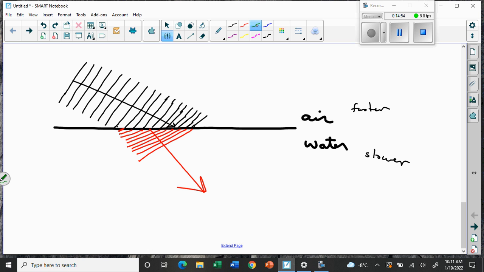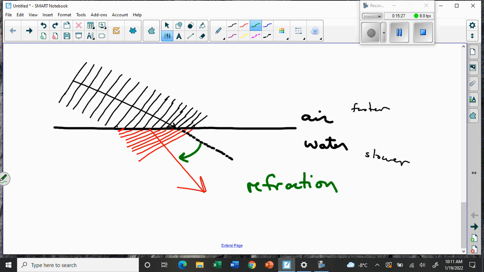If I use green, this is the direction the light was going before, but now it's sort of bent a little bit through this angle, and it's going in a different direction. And this is called refraction, this bending process of light. And it only happens when light goes from one substance to another. Now, of course, the substances have to be somewhat transparent or even translucent for this to happen.